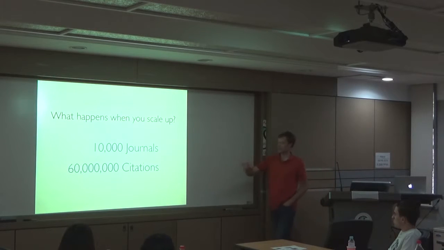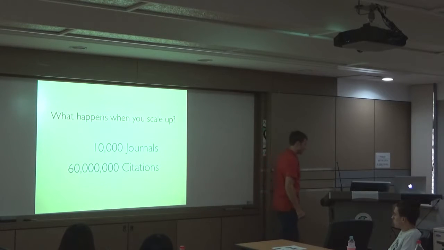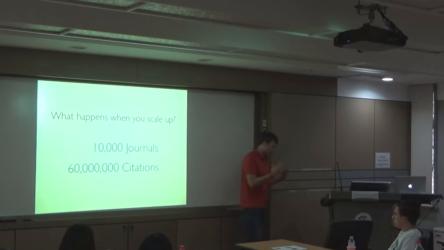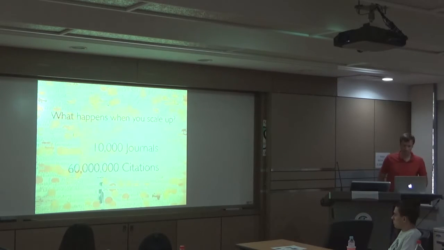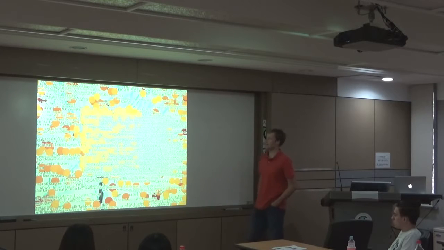And this is a small data set. But if we took 10,000 journals and 60 million citations, and we wanted to see if we could visualize this, it turns out it's really, really hard to do that on that kind of network. Imagine how it would be on some of these bigger networks. But our goal is to see what happens when you try to compress this data set. And I'll tell you why we want to compress this data set, because if you don't compress it, this is what you see, a big, big mess.